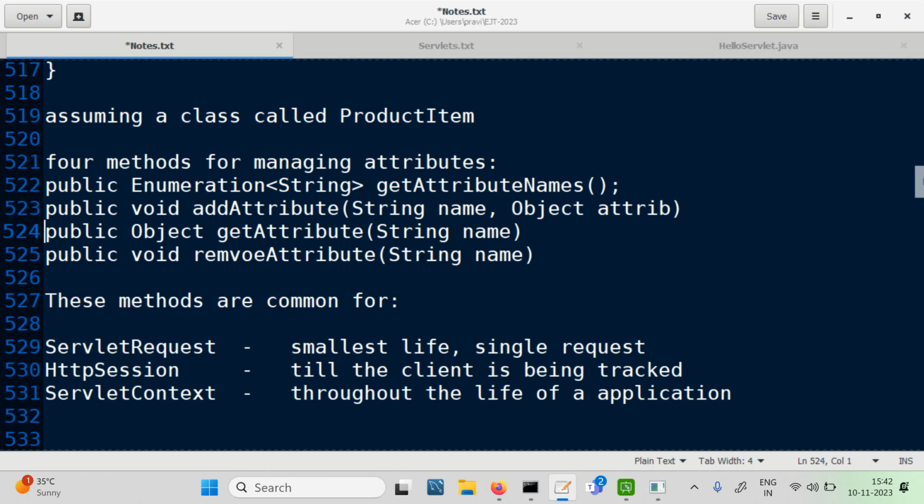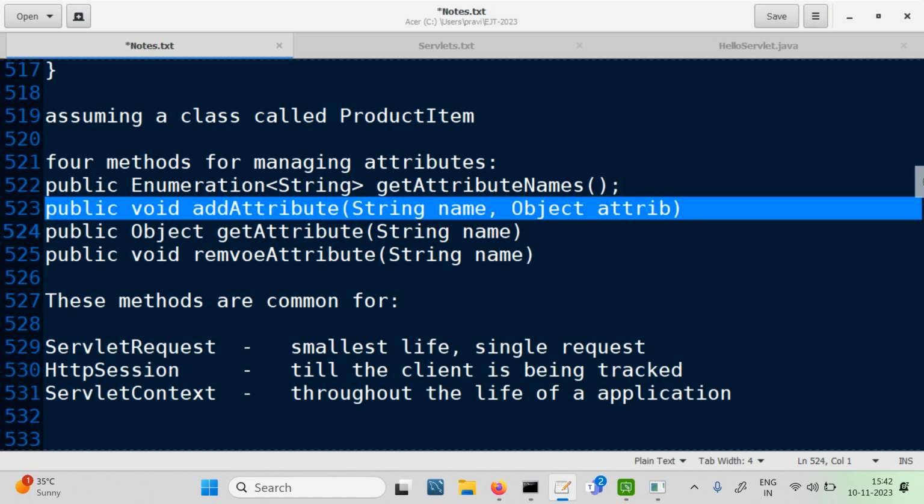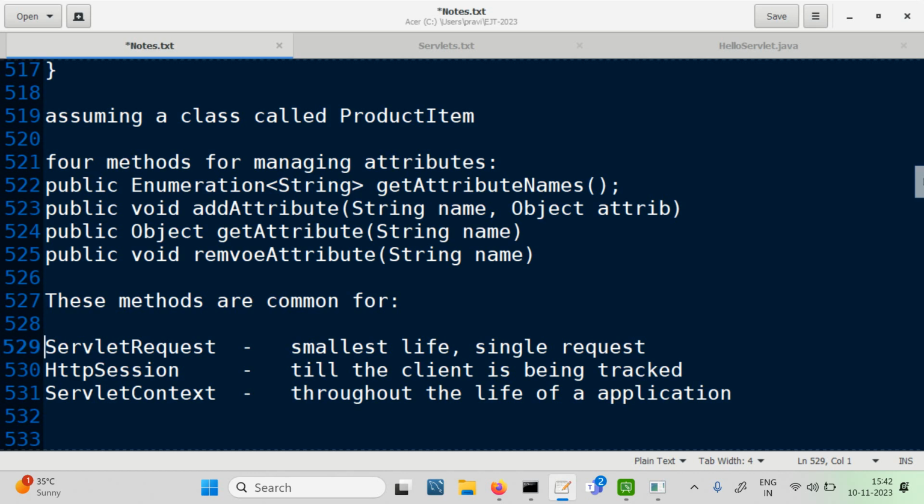What these allow you to do is keep objects by remembering them by a name. Add attribute: give a name and store an object. Any kind of object can be given a name and stored. Where do you store them? I might need this object for subsequent processing within the same request. The current request has come to servlet 1. It will go to servlet 2, maybe it might be going to servlet 3. The same request object is going through various service methods, more than one service method because of forward and include and other things. So what should I do? Keep the objects which you want to share with the subsequent servlet in the servlet request.